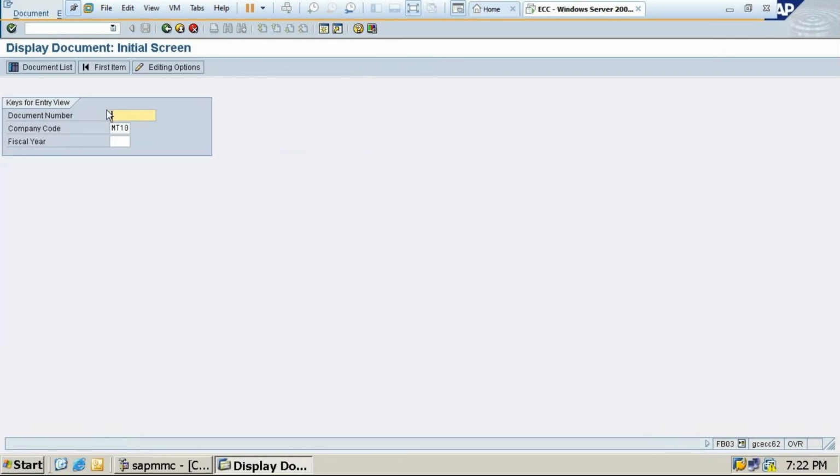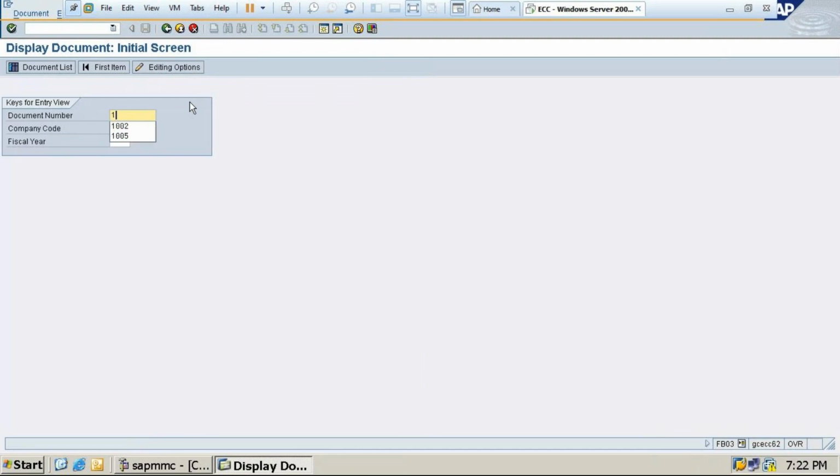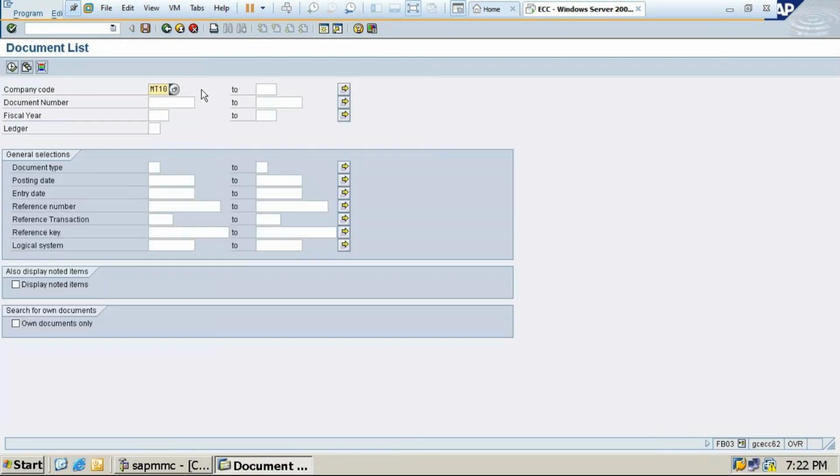Okay, so here what I'll do, I'll go one step back, double click here, document number. Did you remember what is the document number for this? 6 lakhs 1. So 2023 document list. So document number is 6 lakhs 1, fiscal year 2023. Okay, execute this. So the list is being created, it is displaying.